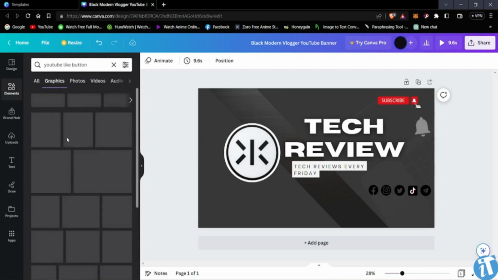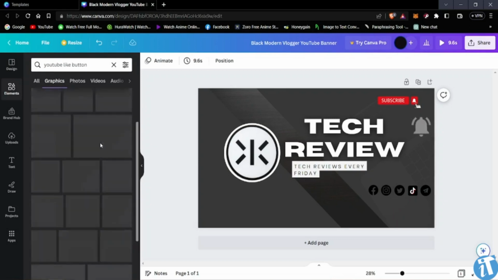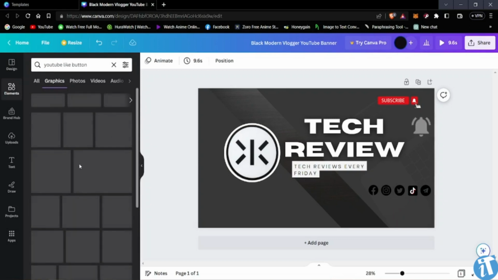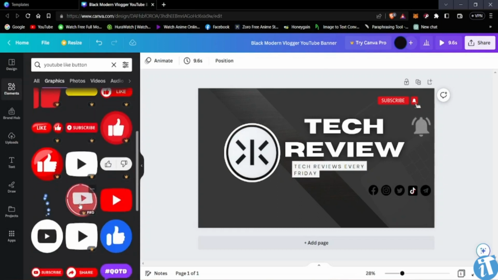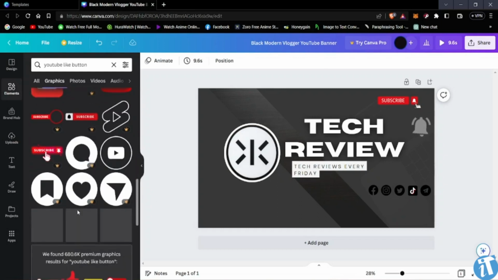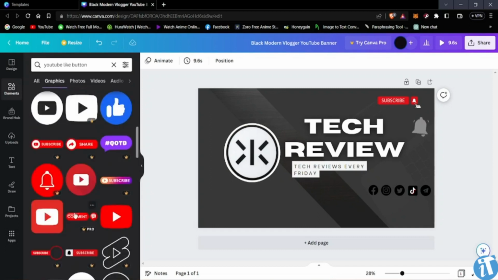Let's see if there is any like button available on Canva. So there's this Facebook like here, and yes, there is a like button, and we can actually use this, but this is actually from Facebook, and we cannot find any YouTube like button.